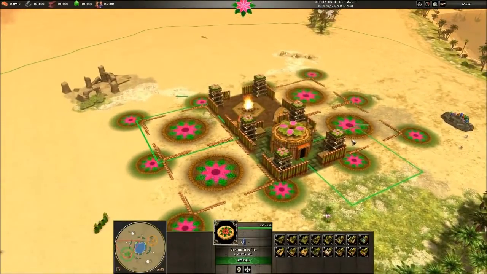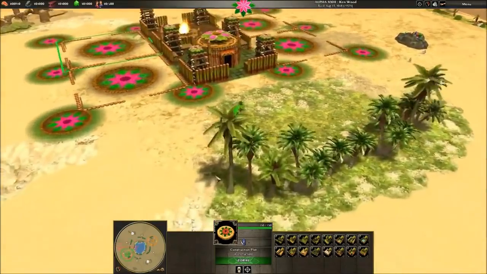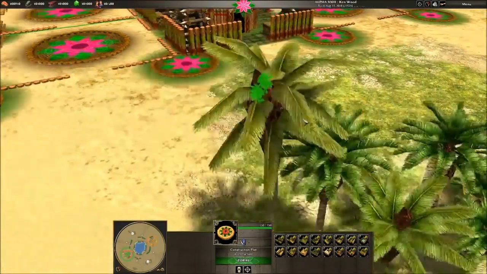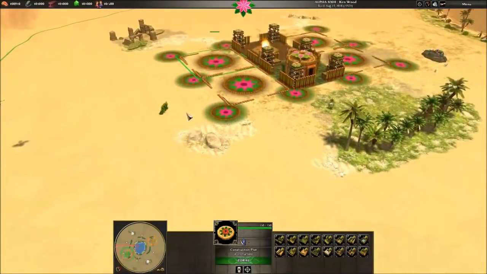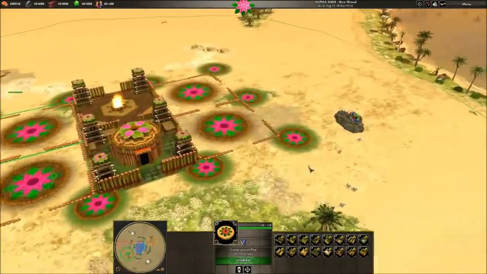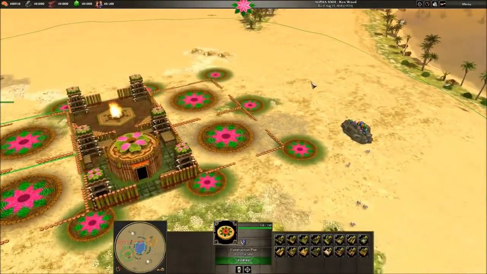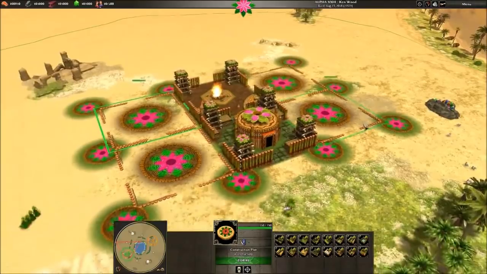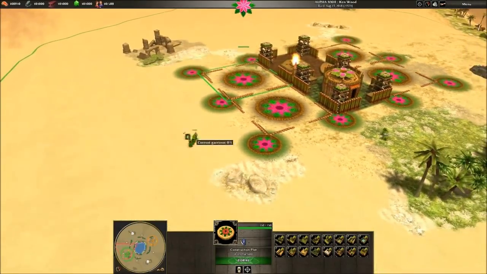Resources. The Deku Scrubs, their resources are slightly different. They still gather wood like all the other factions, so you just have their workers go to the trees to get wood. They also gather rupees, just like the other factions, so that is different. What is a little bit different is their food and their replacement for metal.